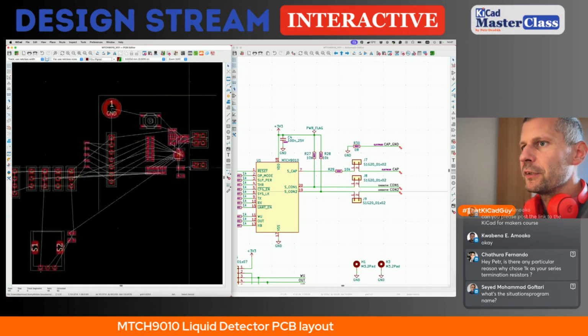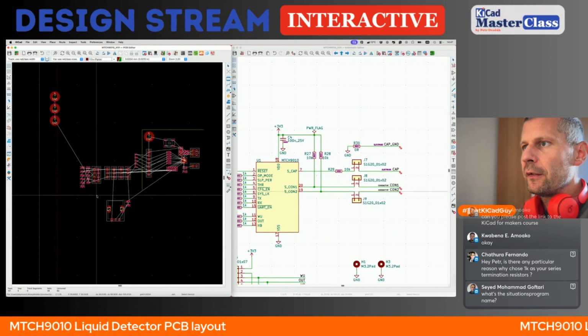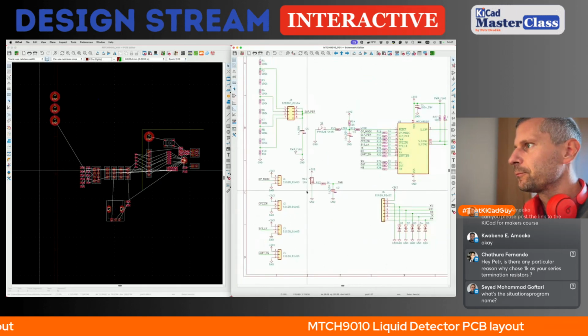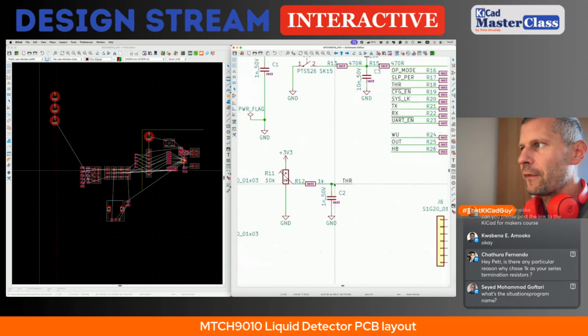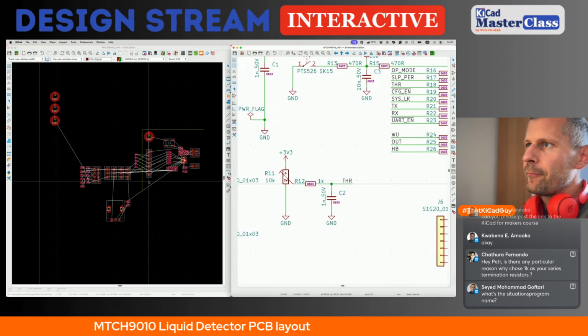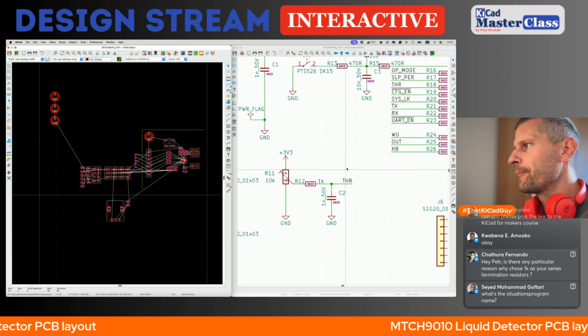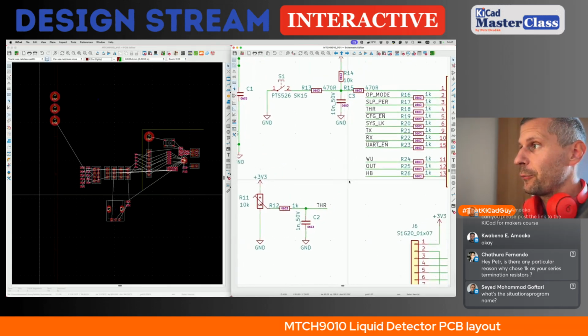And what else needs to be placed? The trimmer, the potentiometer, and all the jumpers. So let's start with the potentiometer. I think it can be placed like here, but we have to check the port.